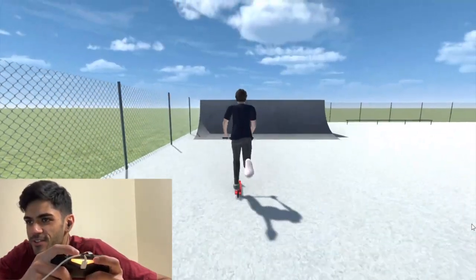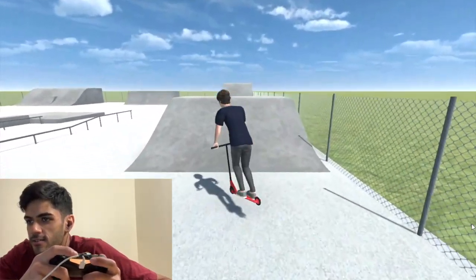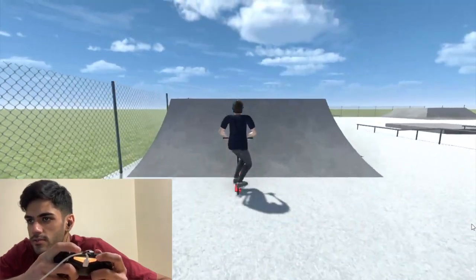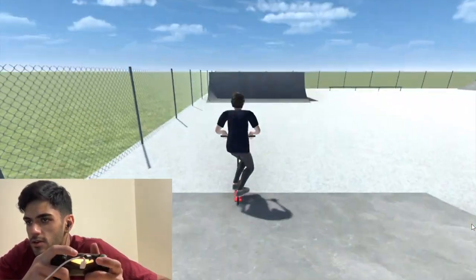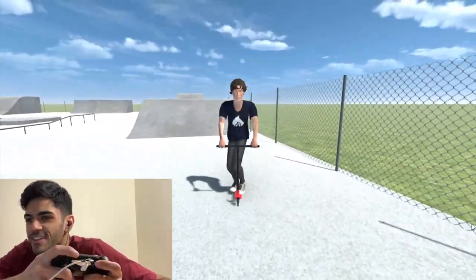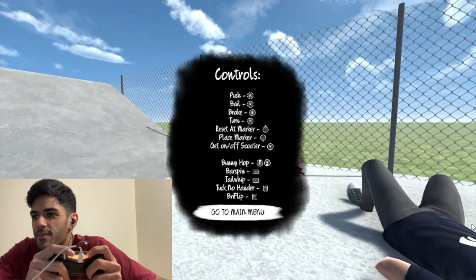Alright, we'll do it over here. Or not. Okay. I know what I did wrong. Whoa. Super high bri flip there. Bri flip fakie. Half cab bar. Alright. Getting a little better.